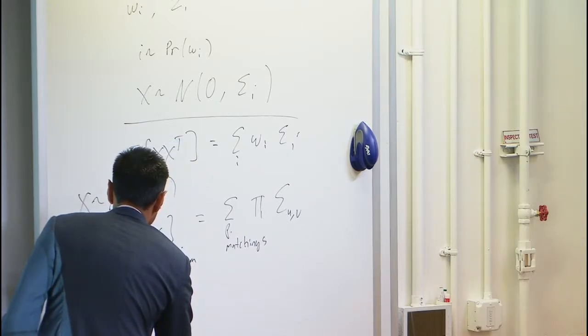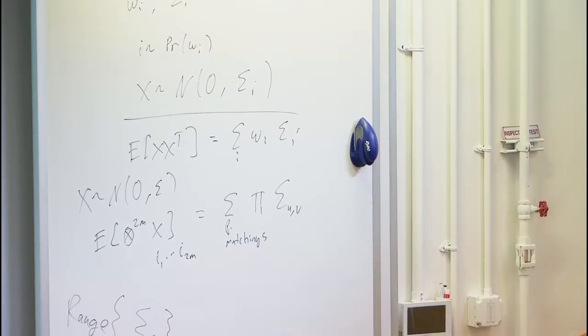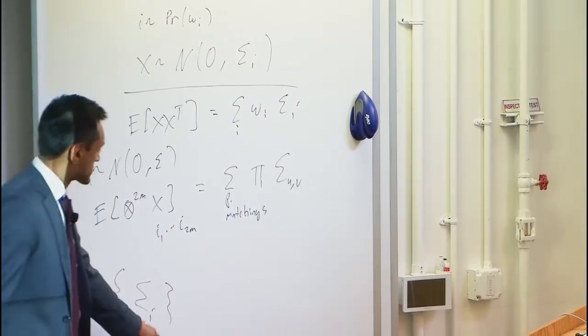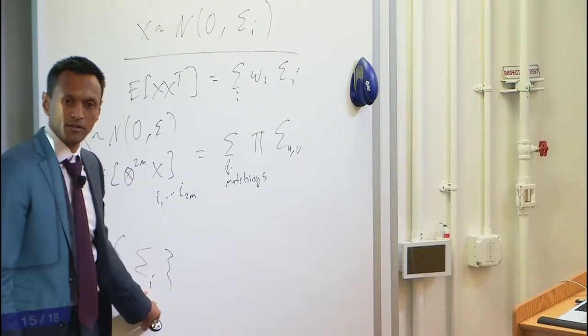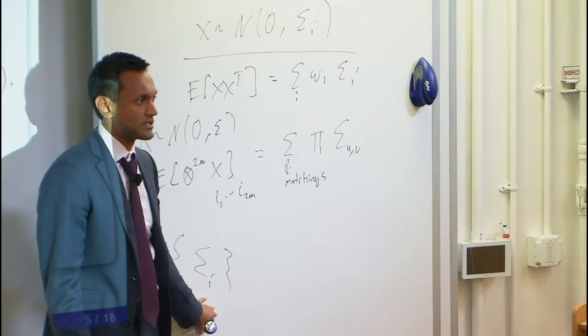Try to find the range. This is non-trivial, but if you start playing around with projections of these objects, what you start seeing is projections of higher moments of this Gaussian basically look like projections of these matrices, but you also get weird rank 1 components. But it turns out you can do this to get the range of these matrices.